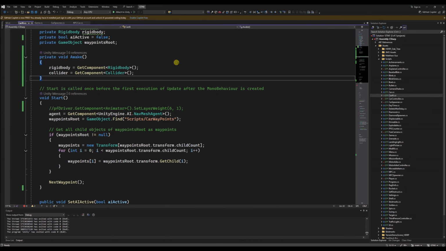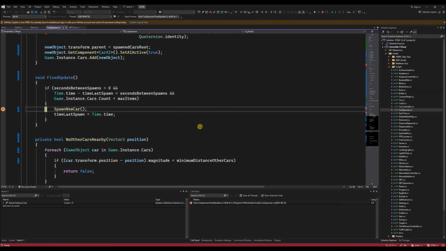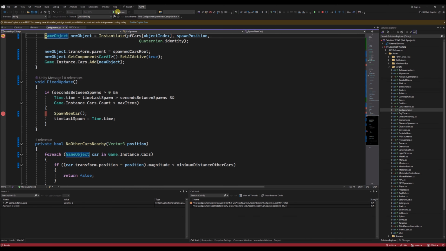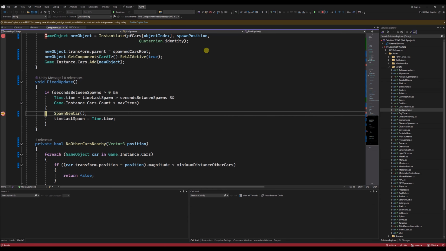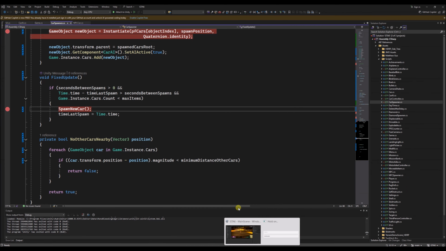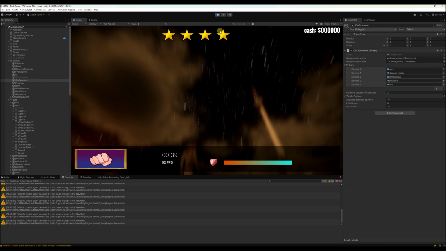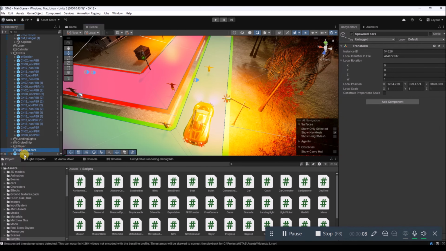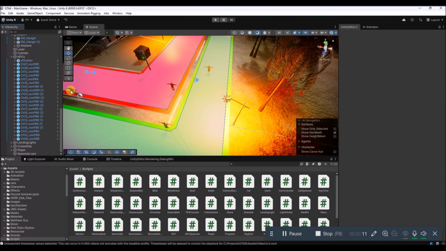So just to move the setters of the rigid body and the collider from the start to the awake function, and now our values will be available. The game will no longer crash when we use those values to set the AI active, and so the cars will be added to that list, and the spawning will stop after a certain amount of cars. Okay, now let's remove this single car and use the spawn script instead.